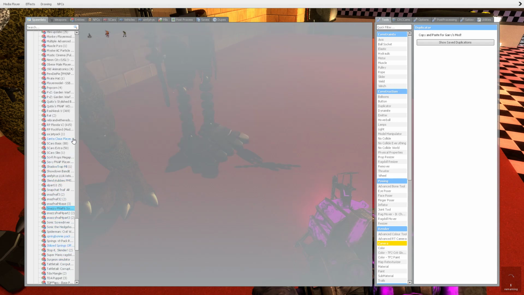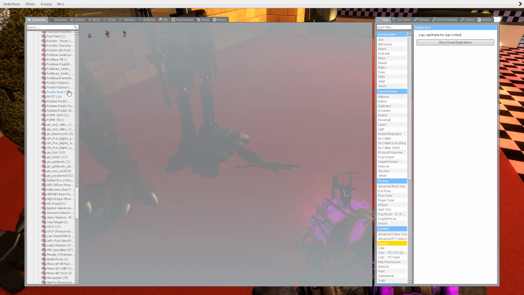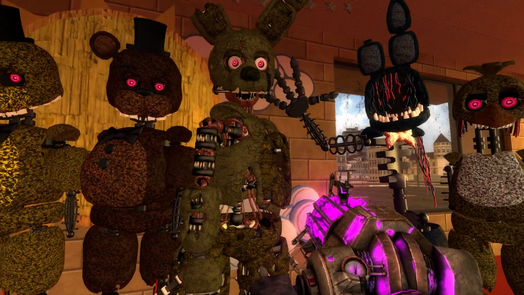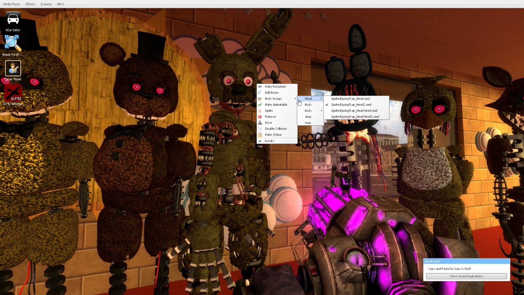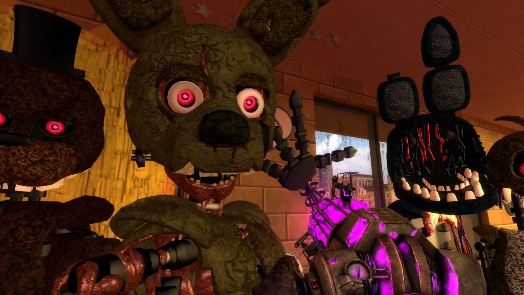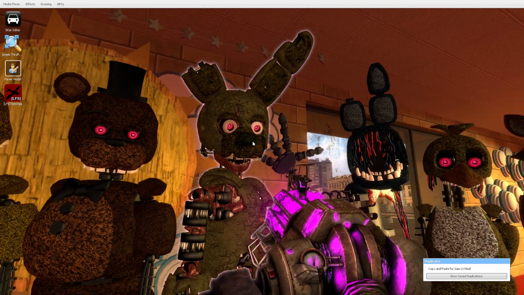But yeah. All right, let's get back on over to these Ignited ragdolls. A, B, C, D, E, F, G, H, I. Ignited ragdolls. But yeah, okay, and it looked like Springtrap right here had some more options. So you can change his head. So let's do head one. Head one is Springtrap's normal head. And then if you change it to head two, it actually has the muzzle of Springtrap.